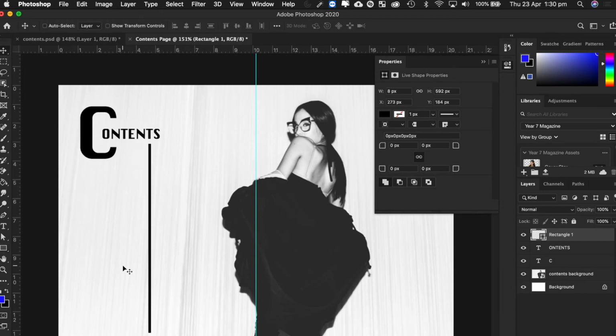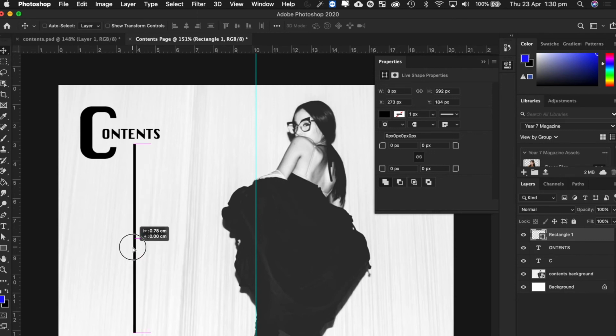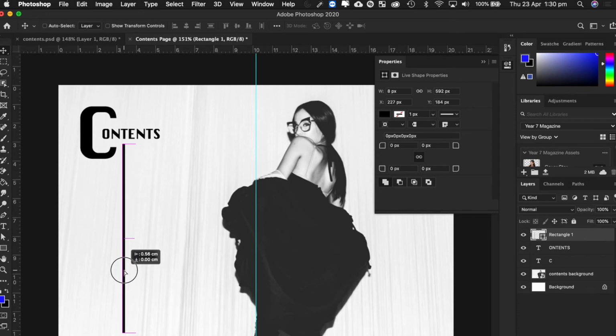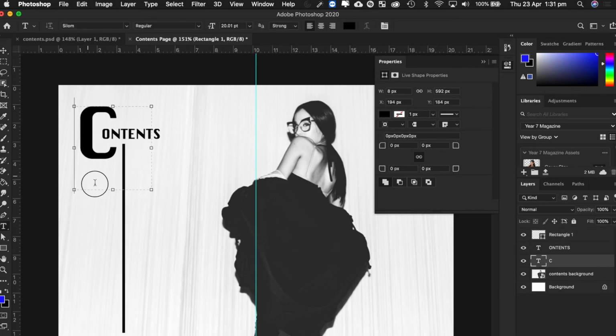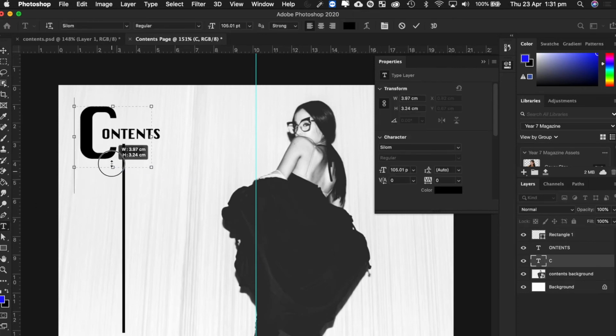So on the left side, I'm going to have the page numbers, and on the right side, I'm going to have what is on that page. Now, you may not know what you're going to create on each page, but for now, you could probably just put in the page numbers and some generic text that you're going to change later on. So over here, I'll just move that up. Let's try that again.